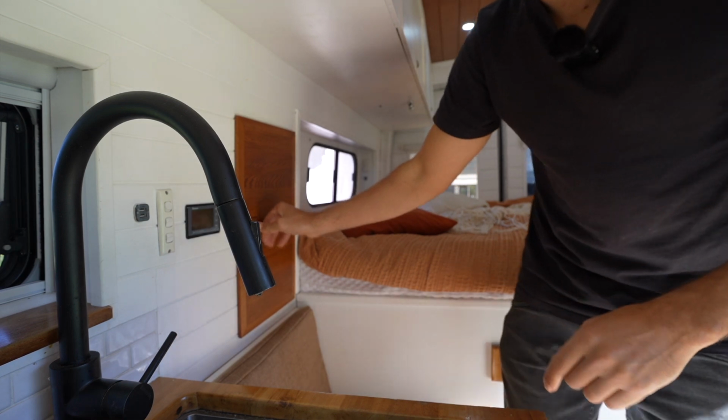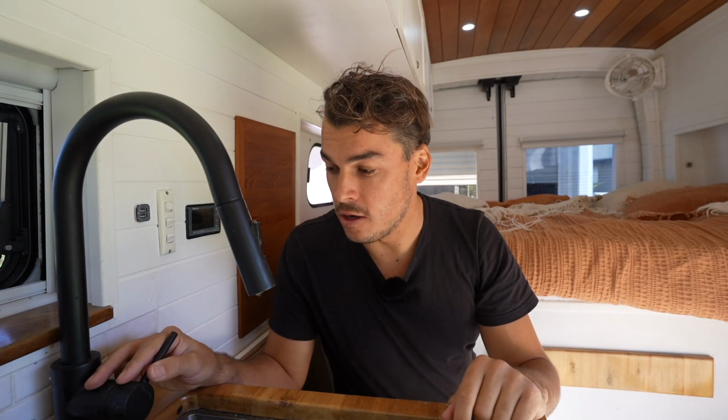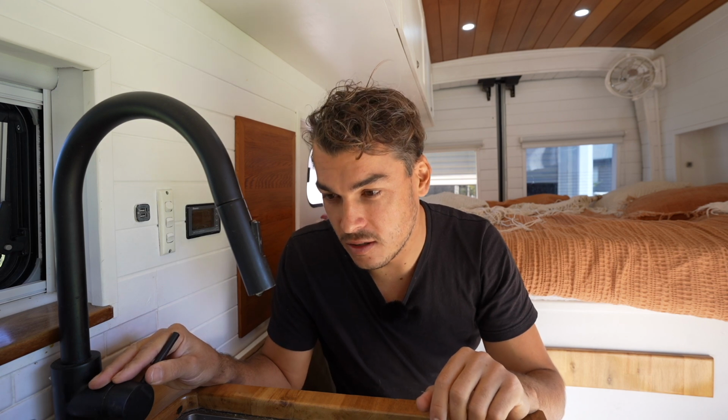Okay. With the water pump now turned on, let's see the difference with the accumulator. If I turn the tap on to very low flow, it should in theory not cycle the pump and have a much more steady flow. So let's have a look.